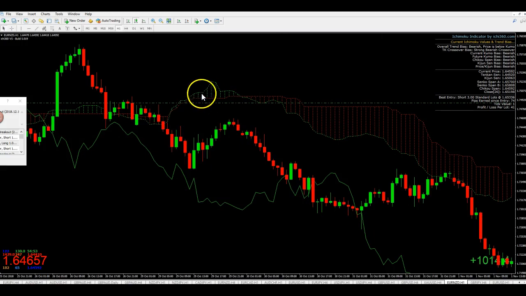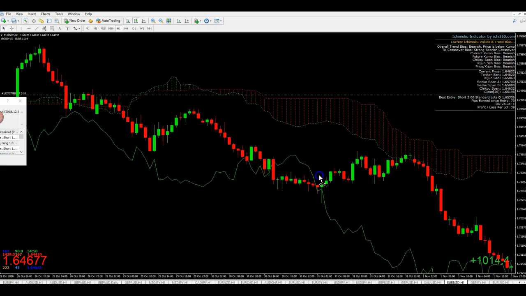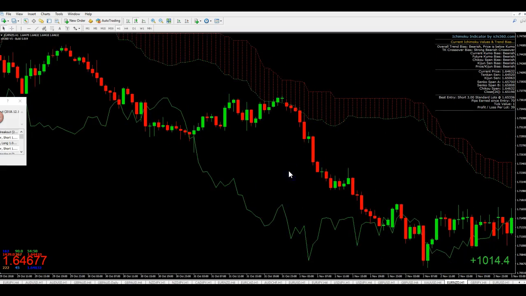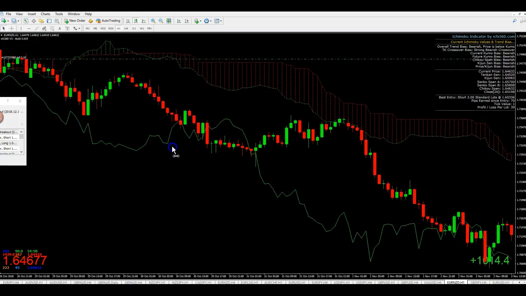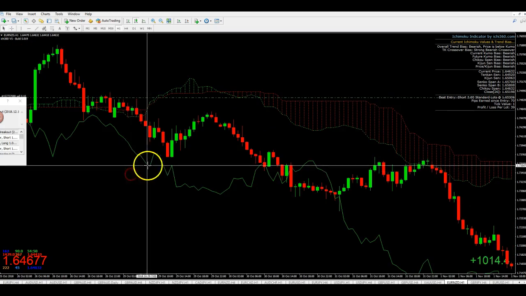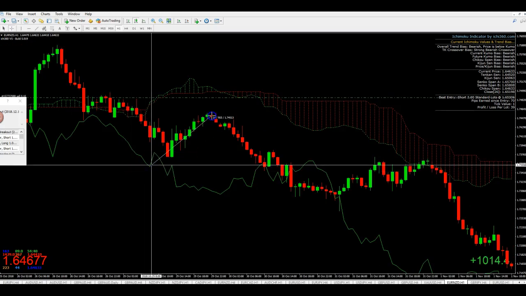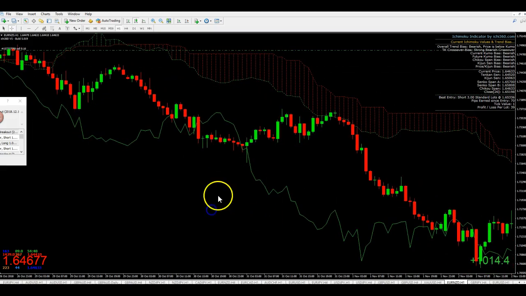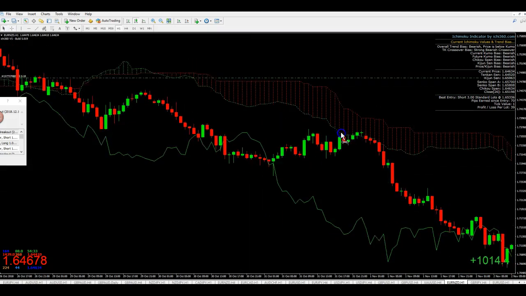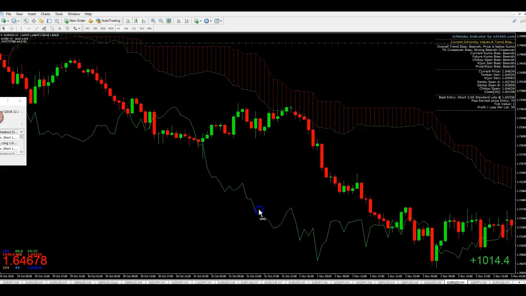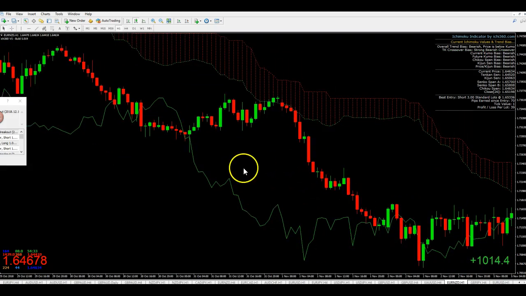As you can see here, the price remained under the cloud for quite a long time. It just kept on going. Yes, there were times when it pulled back by even 100 pips. There were pullbacks, but it kept on going down. Guess what? I stayed in the trade.